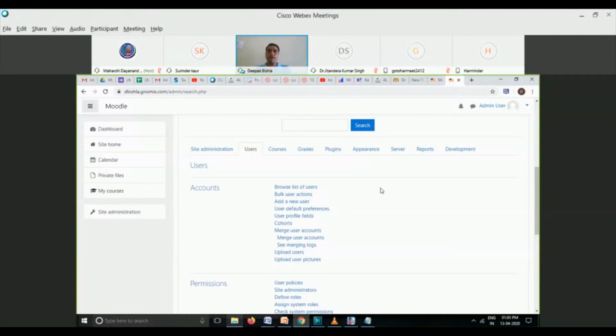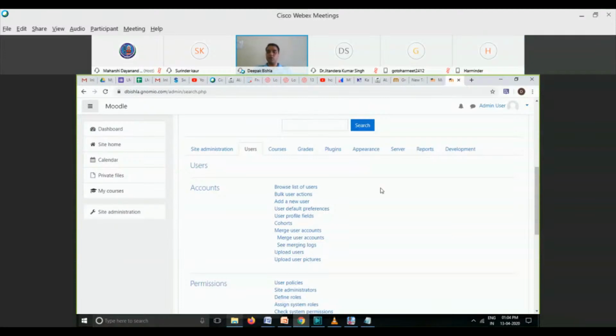If you enter the password in the Excel file, then you have to give the password to each student individually: that's your password, that's your username. Another option is to keep the password field blank, which means the system automatically sends the username and password to the student via email.